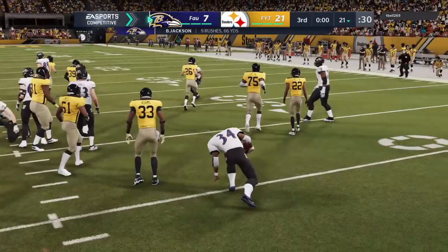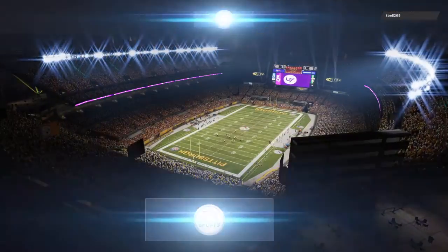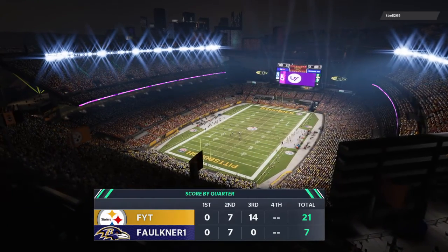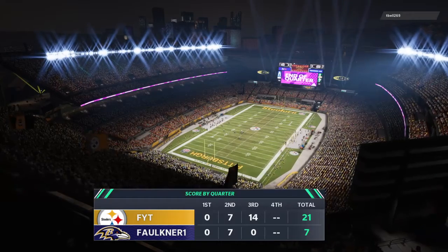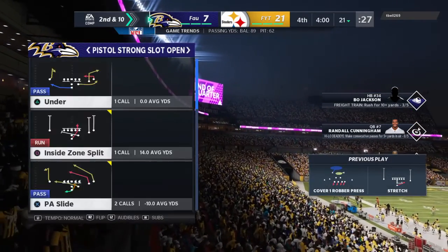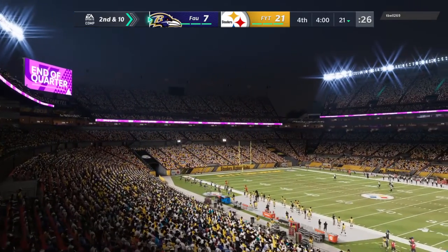You know what I would tell my offense right here? The punter doesn't exist, guys. He's not on the team anymore — I just cut him. So you've got to go out and create some offense and give us some points. No way does that guy get on the field on this drive. Poor punter. Yeah, it wasn't his fault. Hey, listen, there's got to be casualties at times. We're trying to win a game.